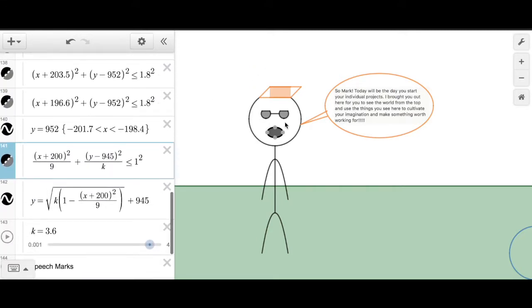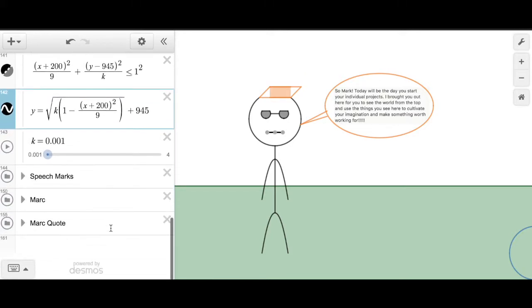For the mouth, I use the equation of an ellipse, which is basically the same as the equation of a circle, but there's a denominator to show the inflation or the deflation of the mouth. For the x inflation deflation, I chose to use a 9 because I wanted the mouth to be wide, and I put k as the variable, and then I added a slider to it, which is a special feature of Desmos, which allows me to make the character open and close his mouth. I set k to start at 0.01, which is almost a straight line and a closed mouth, and I made it go to 4, which is basically an open mouth.